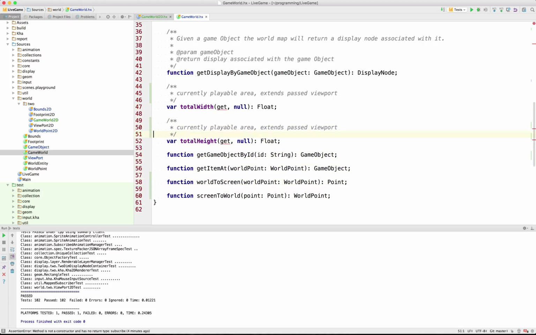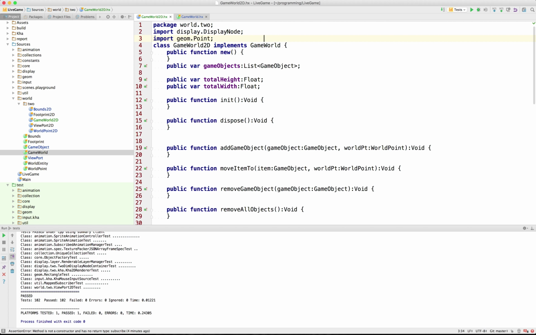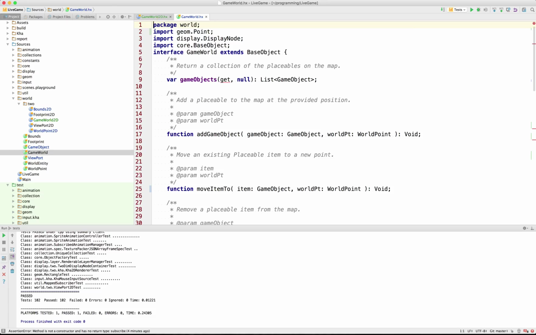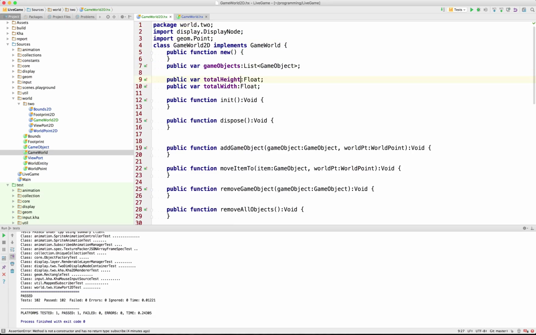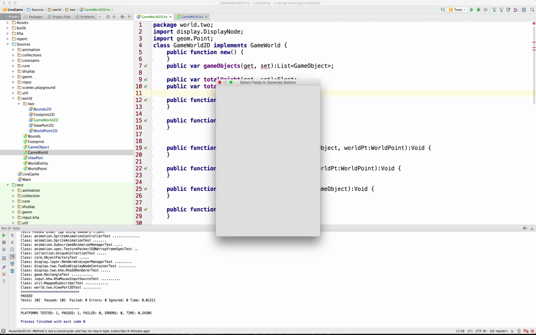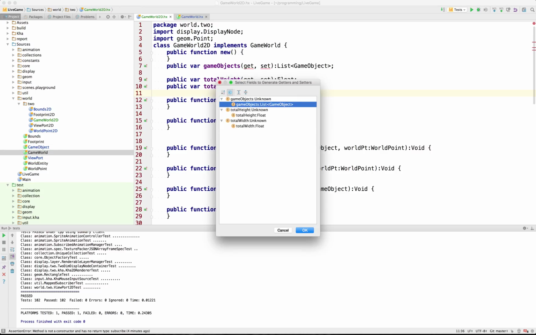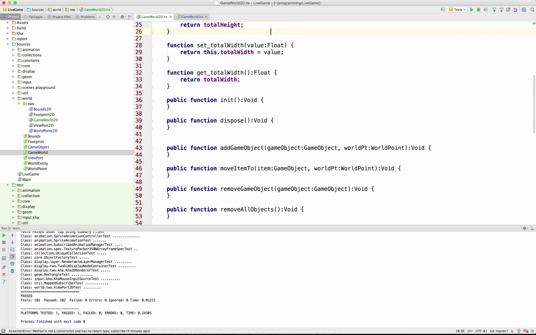Alright, and so we're going to do, I want to make sure, okay, they're all getters. I'm going to make them getters and setters outside the interface. And there we have it.